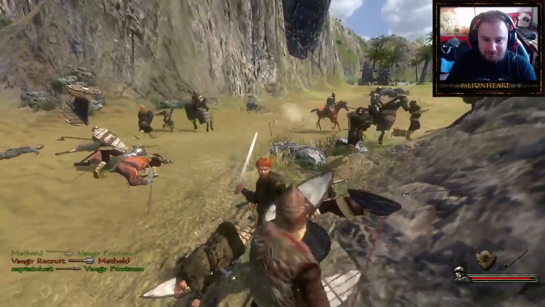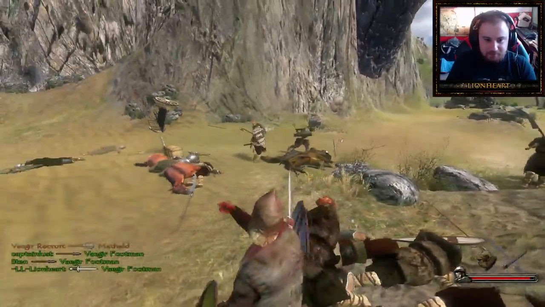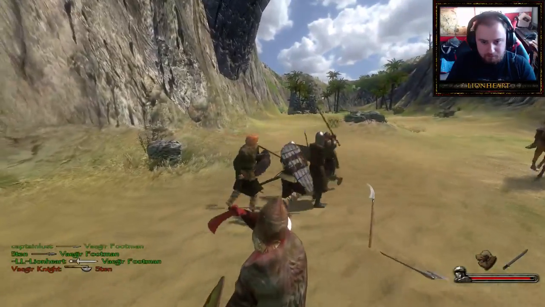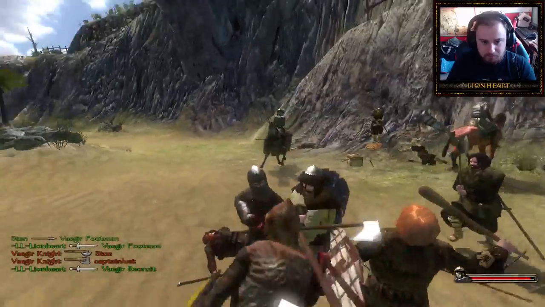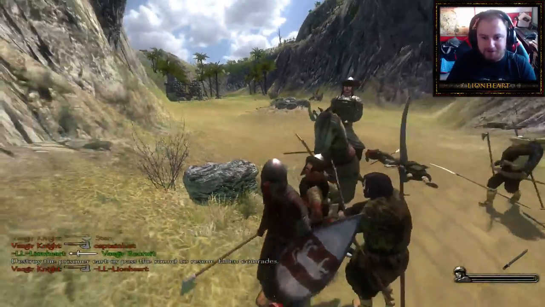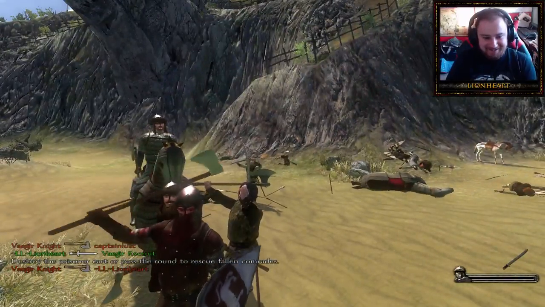Yeah, and then they have like Vega Knights, and it's a map where they actually spawn mounted, so they're good. Christ. Oh, the Instacon knife. Yes, do it. No. Oh, no. Oh, death. Did we lose?